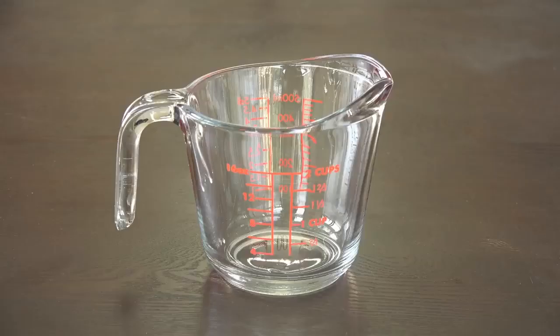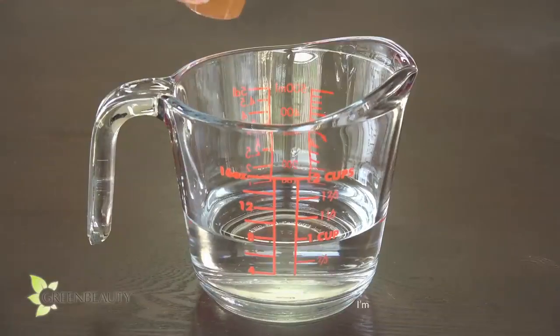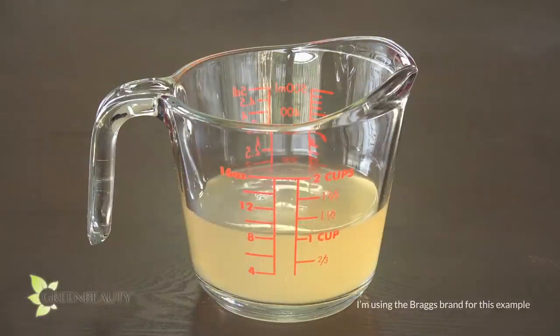There are different measurements on YouTube. Mine may be a little different because I based it strictly on pH. If you want to use apple cider vinegar a few times a year to revive your hair or to get rid of mineral deposits from hard water, you can get away with increasing the pH to just a 3. To achieve a pH of 3, mix 1 ounce of apple cider vinegar to 7 ounces of distilled water.